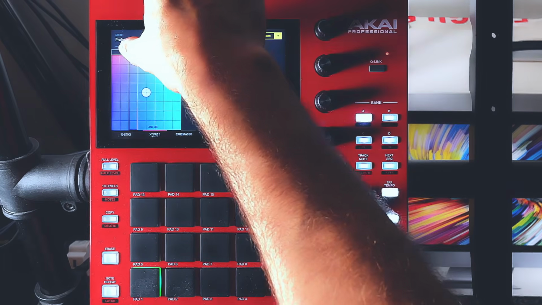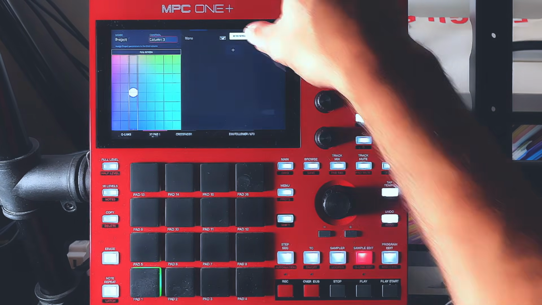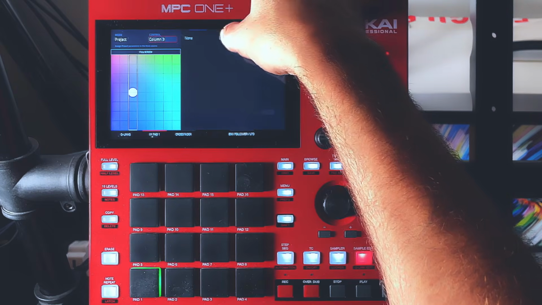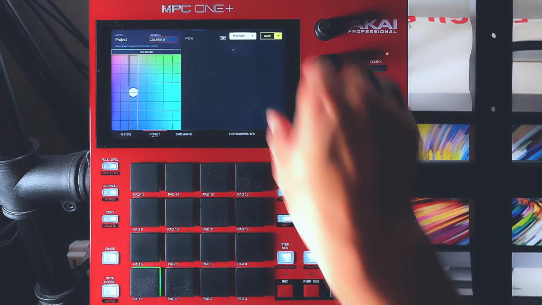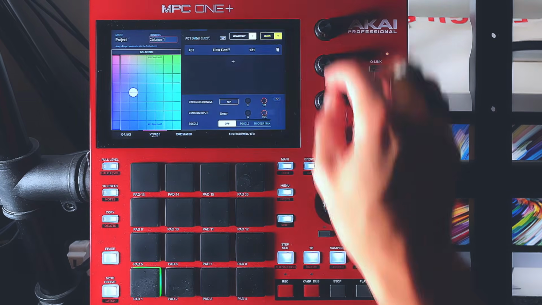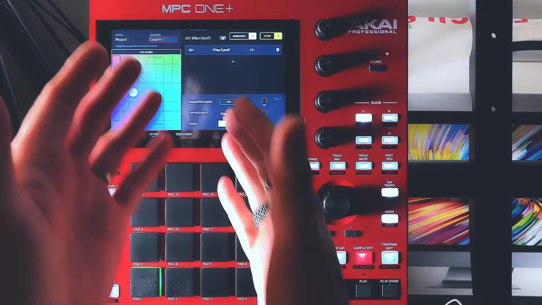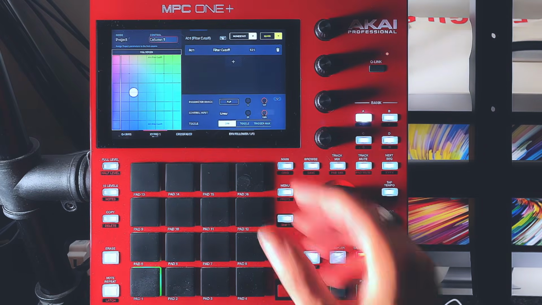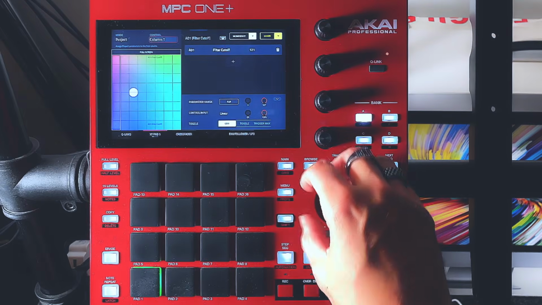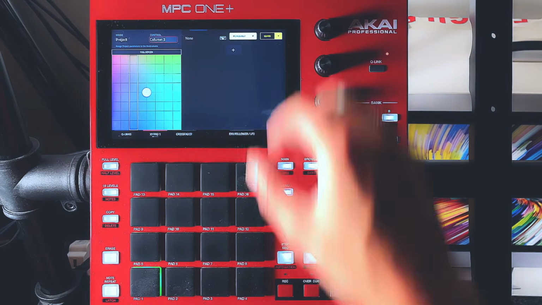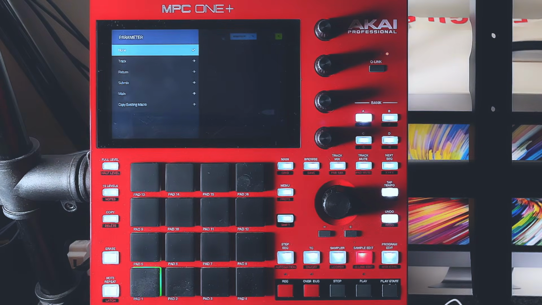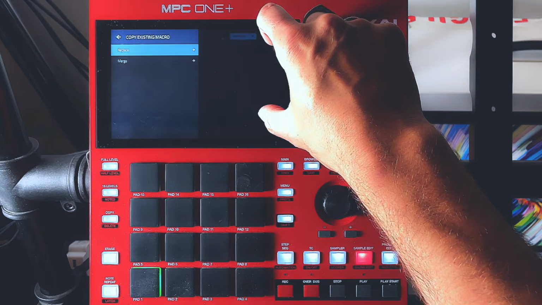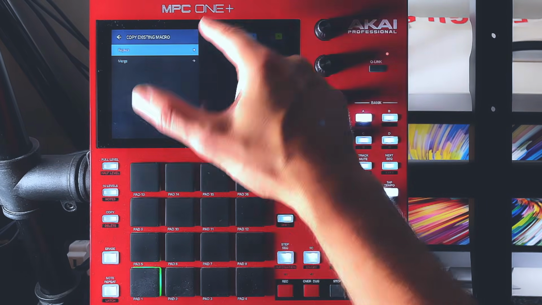So let's now actually populate column 3 with both of those effects, and then we can rename that macro to something that's suitable. So this is where we can copy the macros. Let me just make sure that column 1, yep, we've got A01 filter cutoff. It's got brackets. I'd rather not have them there, but that's fine. At least we know that that's what that control does. Let's go to column 3. Let's press plus. Let's do copy existing macro. Now for the first one in the list, you can do replace or merge, it doesn't matter.